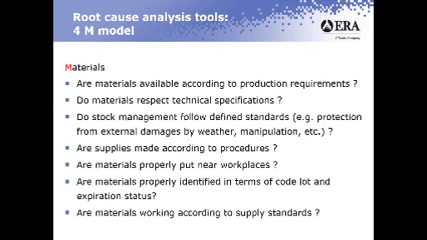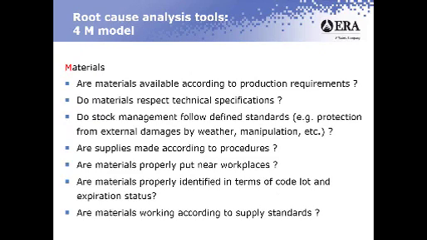Materials, all right? Are our materials available according to our production requirements? In other words, do we have them when we need to have them? Are they the right materials? Do they meet our technical specifications? Does our stock management follow defined standards, i.e. protection, external damages from weather? Are we storing them properly? Do we have them under the right temperature conditions? Are our supplies made according to our procedures or our process? Are materials properly put near the workplace?